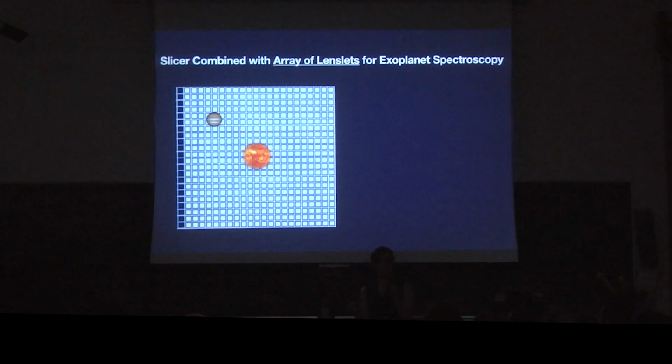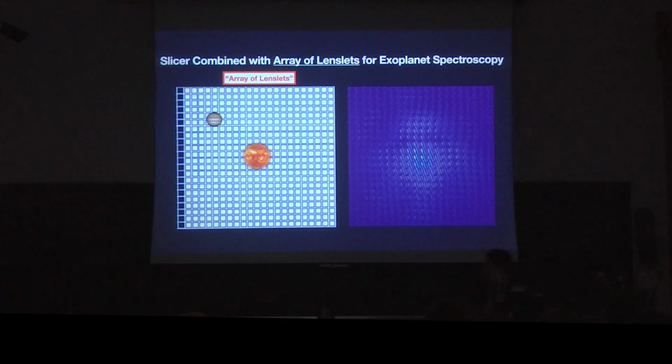Instead, it's a tiny little lens. So you're picking out the light from different points, for example, under your star or under your planet, using these lenses, or lenslets, which we call them. And then you're sending that light to a prism, and you're making a spectrum for every point in your image. And so the actual images that we would record from SCALES would look something like this, where each one of these little diagonal lines is one spectrum that goes with one point in your field.